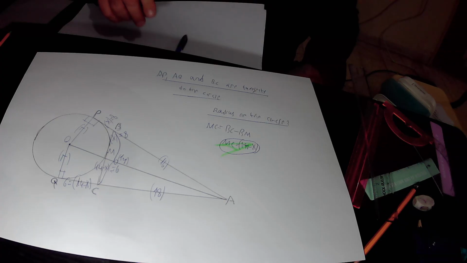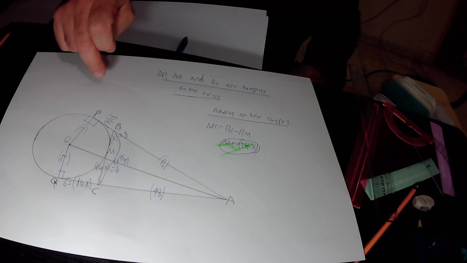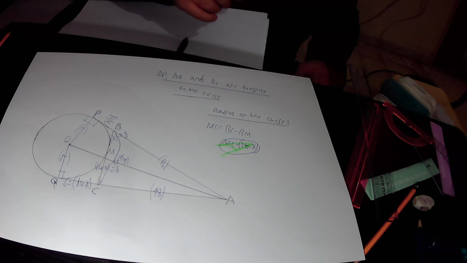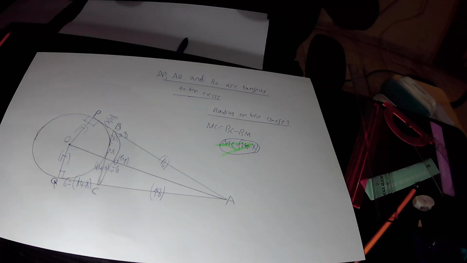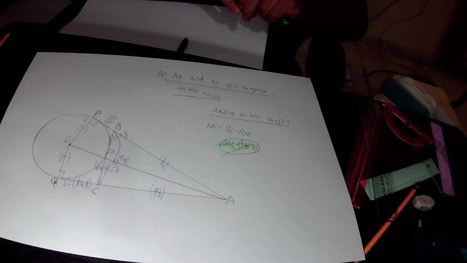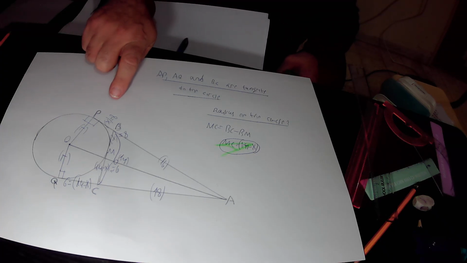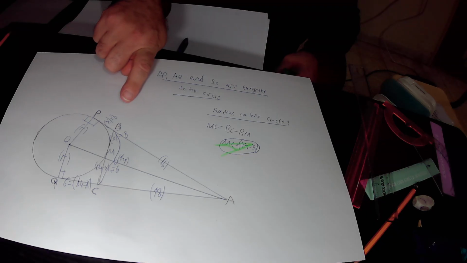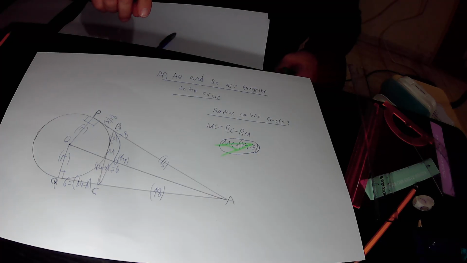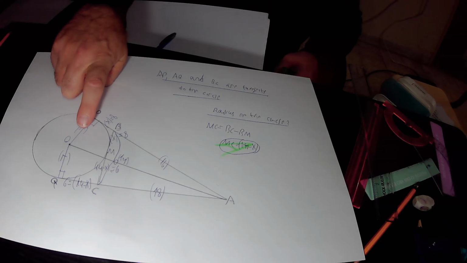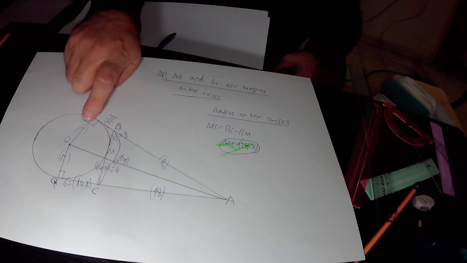Actually, this quadrilateral APOQ consists of those two right triangles, and therefore the area of quadrilateral APOQ must be equal to the sum of the areas of the two components that it consists of. This is to say the area of quadrilateral APOQ must be equal to the area of the upper right triangle APO plus the area of the second component, that is to say, the right triangle AOQ.